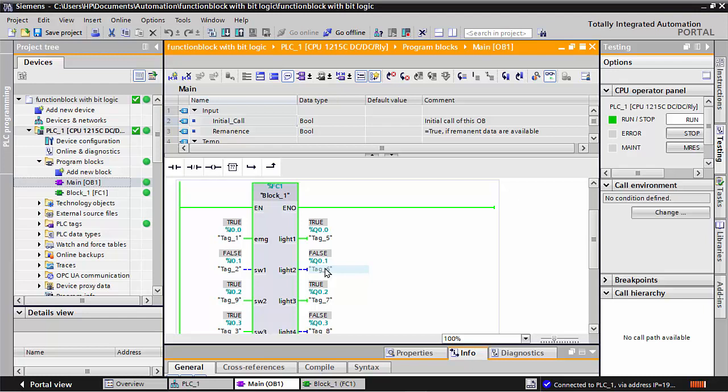And when I stop the emergency I0.1, that stops the whole system.